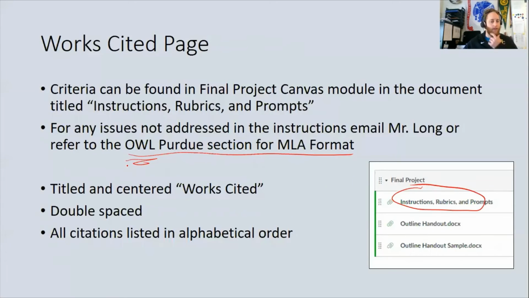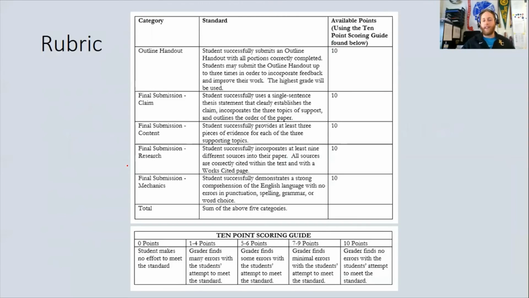A couple of things you need to include. You need to have your works cited page titled. It needs to be on a separate page at the very end, and at the top center needs to be "Works Cited." The whole document is going to be double-spaced. We're just going to make this simple. I'm not going to do too much formatting specifics, but I do want it double-spaced. And I do want all citations to be listed alphabetically by the first letter of your citation. And again, there are examples of how to cite it in the instructions page. And if you're in person, I'll show you a couple of tips and tricks for that. And if you get stuck, just be sure to let me know.